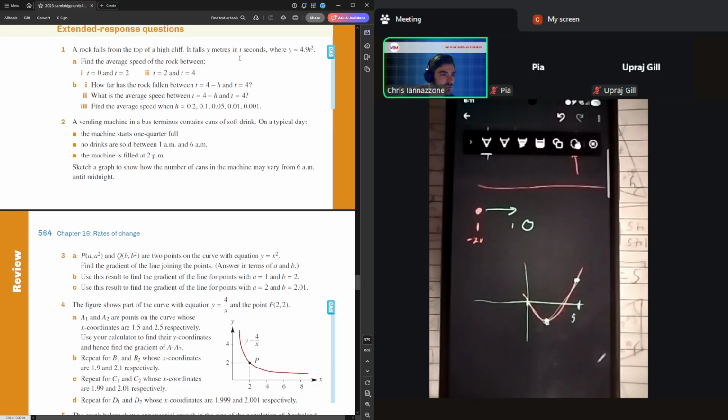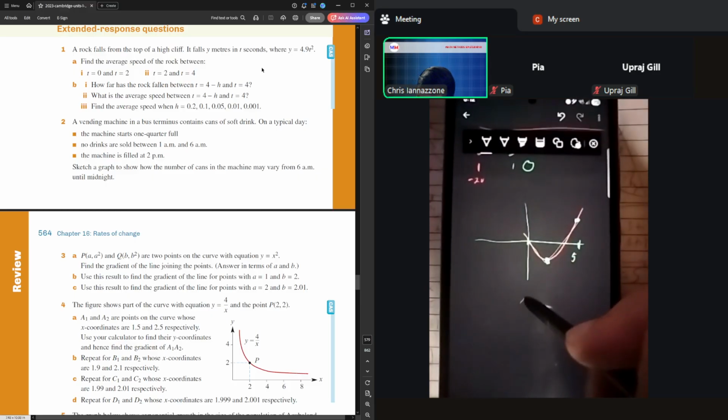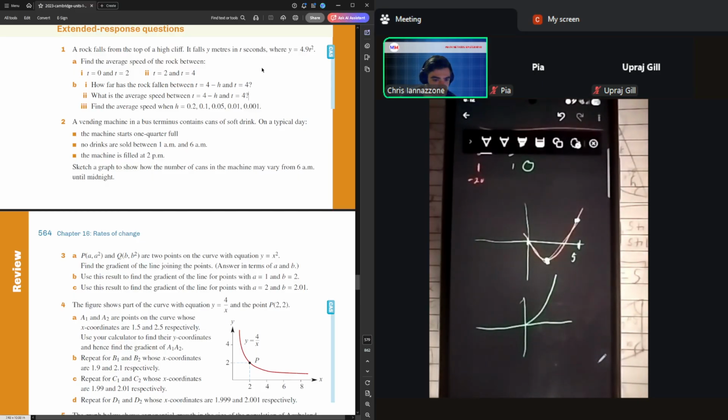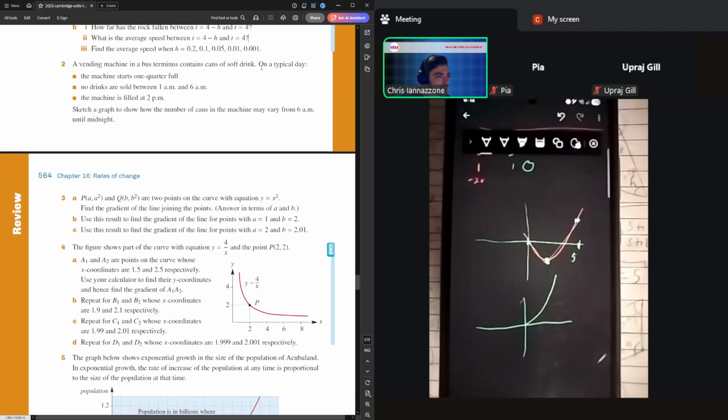There wasn't going to be a great way to show that in question one. If you look at what the question one parabola is, it's just centered at the origin anyway. So whether you do speed or velocity for that, it's like whatever. There's no turning points in the way of the path. Otherwise, yeah, that's fine.